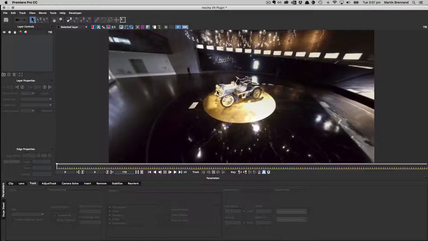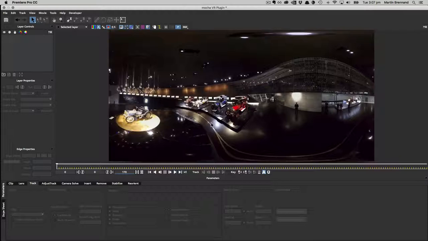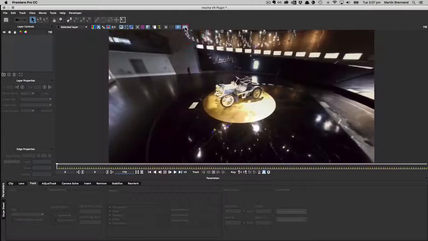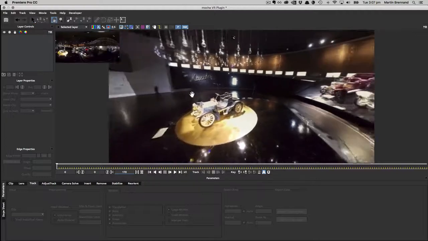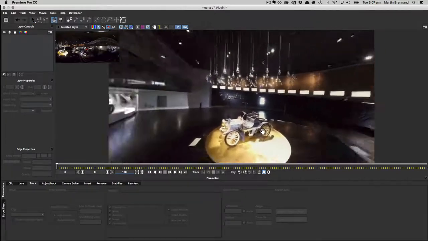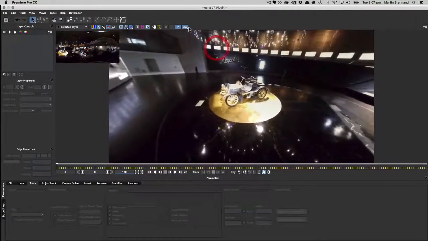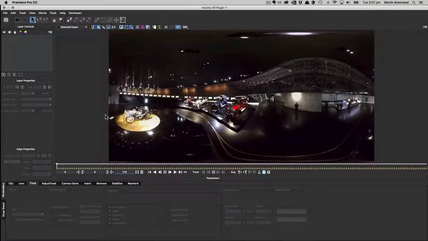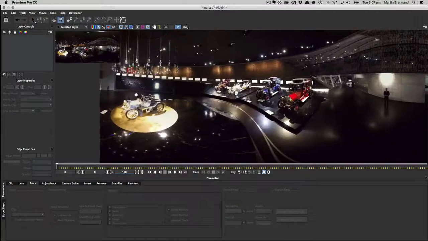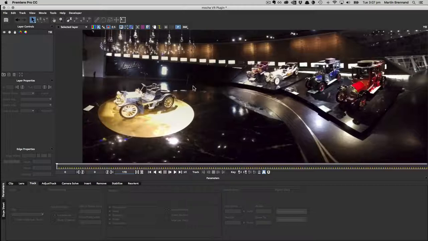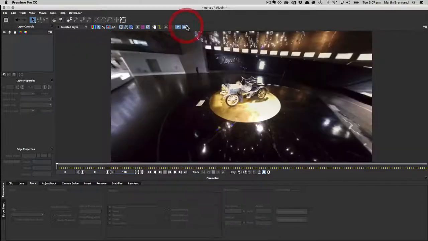And we do recommend working in 360 mode. You can work in the flattened out equirectangular view, but it is much easier to work in this view because it feels a lot more natural and you can navigate around to make sure your tracking and roto is looking nice. Here, it's a little bit harder to see how that's going. I mean, obviously you can zoom in and look like that, but here we've got a nice flat view and we know what it's going to look like ultimately in the headset.